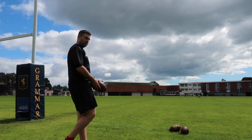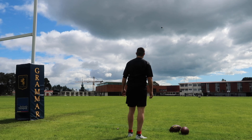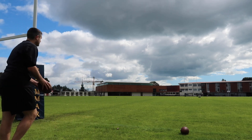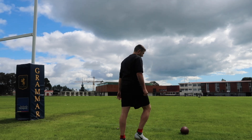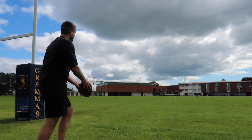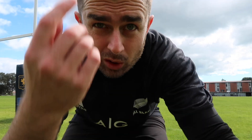Am I even in shot? No, I'm not. Okay, here we go. That one didn't feel good, didn't have a good connection. That one felt a little bit better — that went about 40 yards. I think I'm kicking it too low to the ground. I need to get under it more to make it go straight up and get some more hang time. I'll go get the balls and we'll do it again.